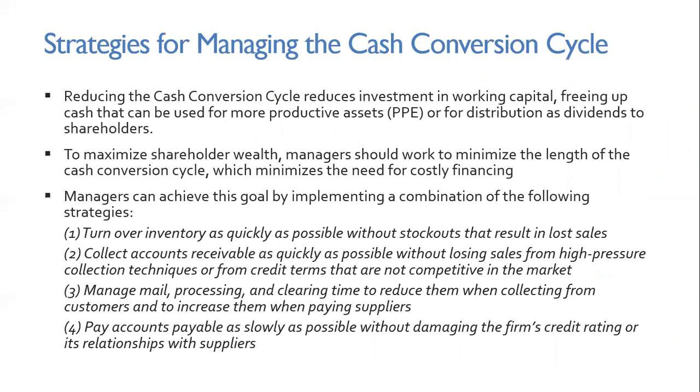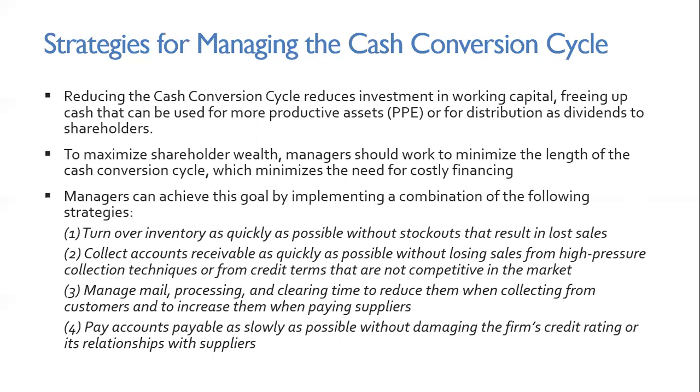Now, reducing the cash conversion cycle reduces investment in working capital, which frees up cash, no, that can be used for more productive assets. Or you can also distribute it as dividends to your shareholders. That's why managing the cash conversion cycle is important. So to maximize the shareholder wealth of a company, managers should work to minimize the length of the cash conversion cycle to the point that it is comfortable, for the company's risk appetite.